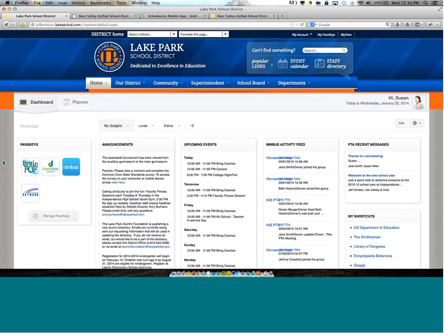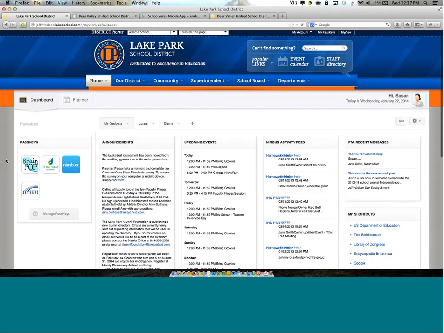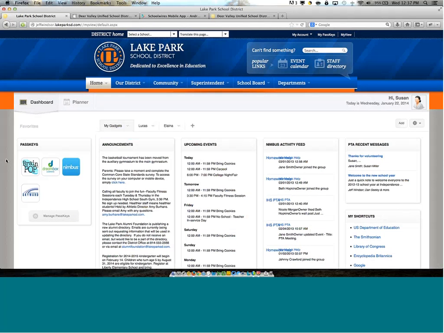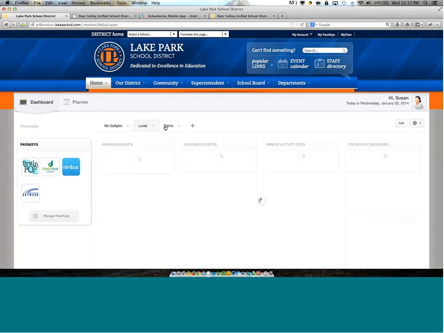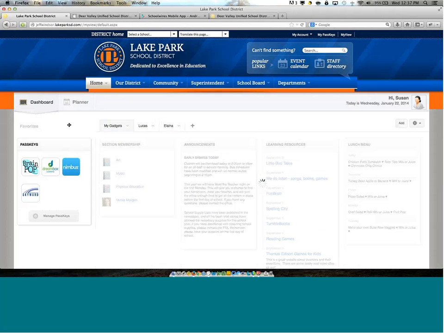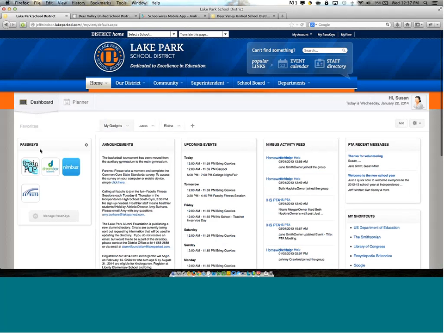In addition to the personal dashboard, the My View, we also offer a single sign-on solution, and that's exemplified here as well because Susan has pinned the passkey gadget onto her favorites, so it shows up regardless of which tab she's in. Now, the passkeys allow you to have single sign-on access to the other web applications that the district provides.